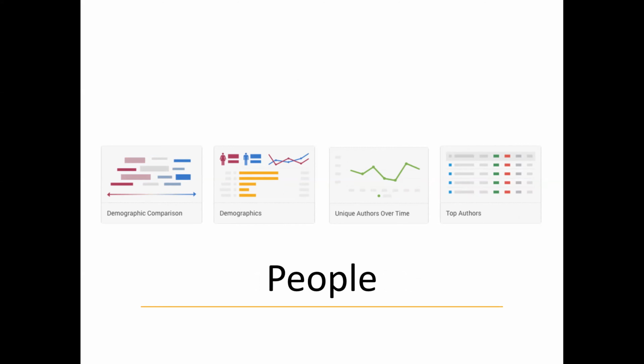Demographics: what are the interests of male compared to the interests of female, trying to compare those different demographics would also be interesting, depending on the kind of analysis that you're doing. Then you can also look at unique authors, which I talked about earlier. And then also sometimes you need to go in and see who the top authors actually are.